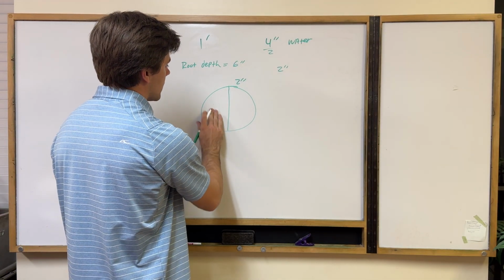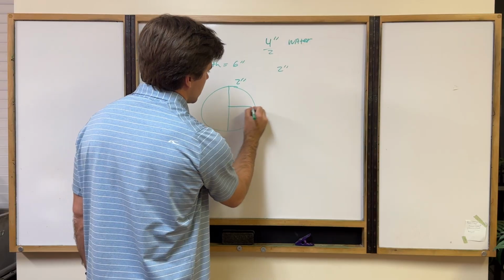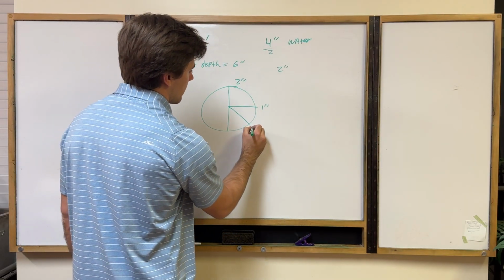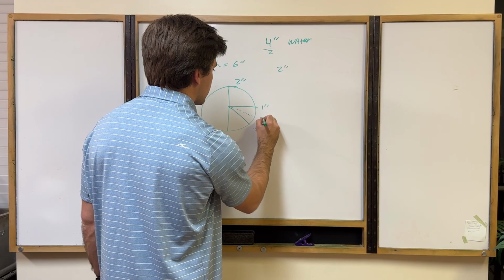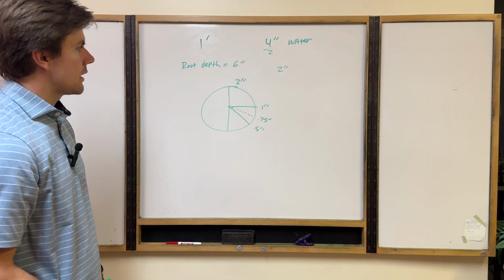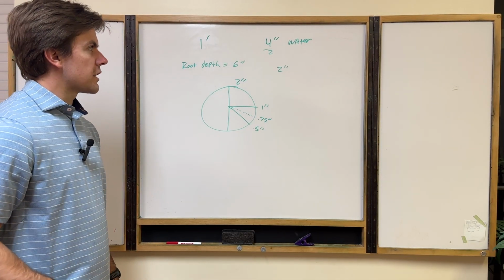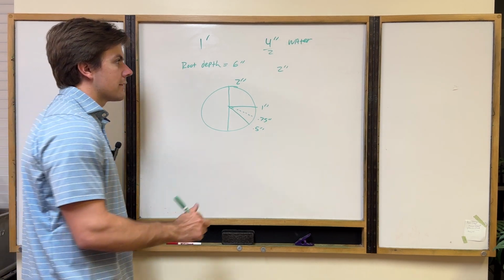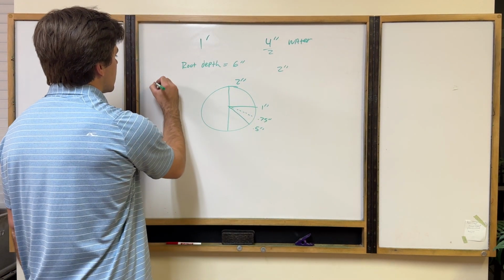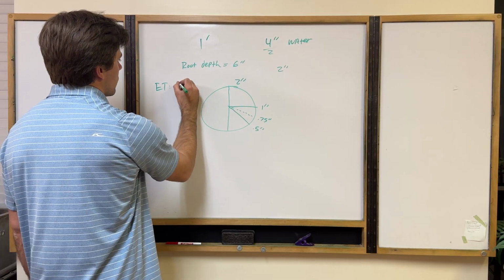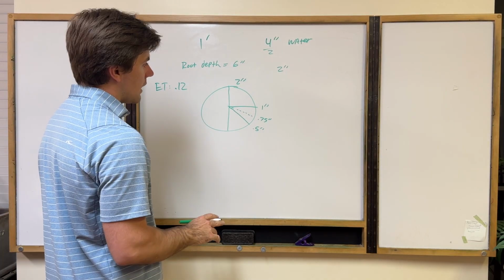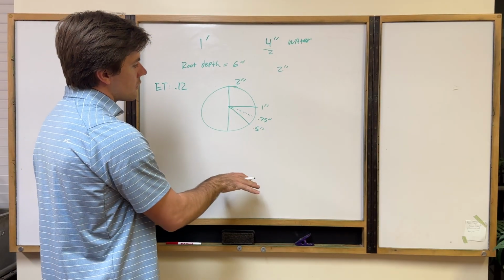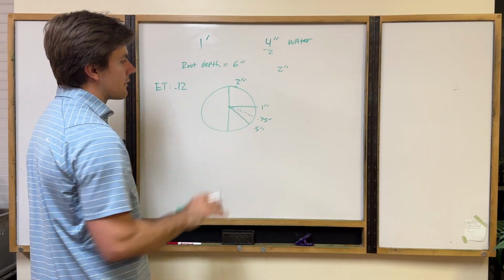All right. So from here, you cut it in half again. You have 1 inch. You can cut it in half again. You have 0.5 and 0.75. And let's say it's kind of cold, maybe late fall, and the ET is not very high. Let's say you have an ET of 0.12. Let's say, once again, you have the fully saturating rain event that happens.